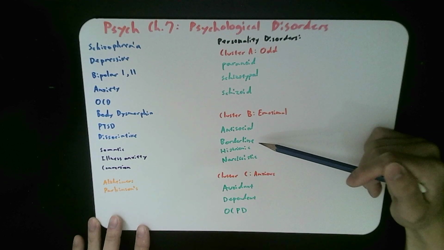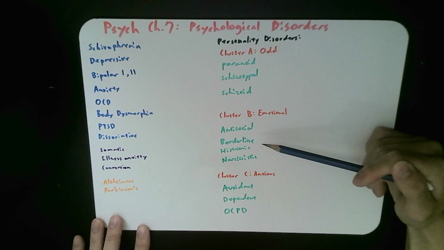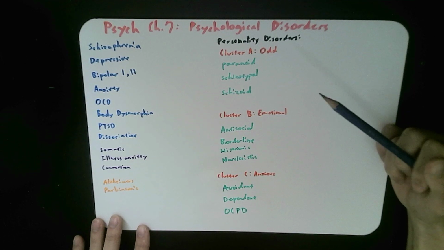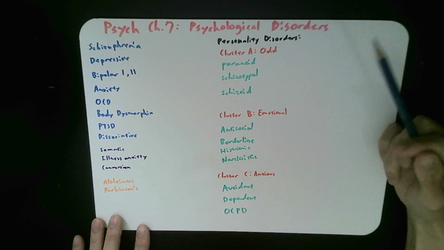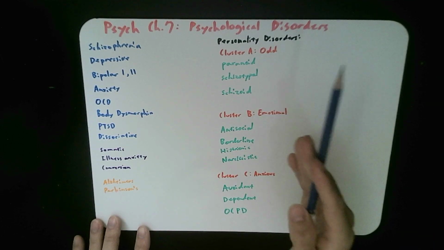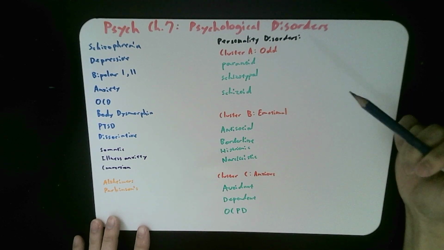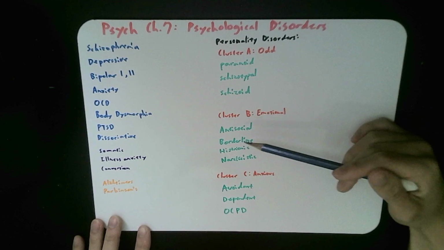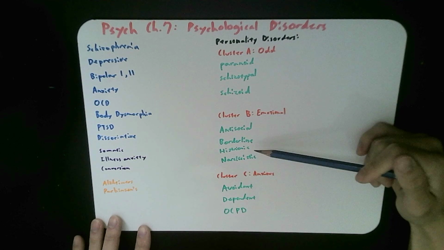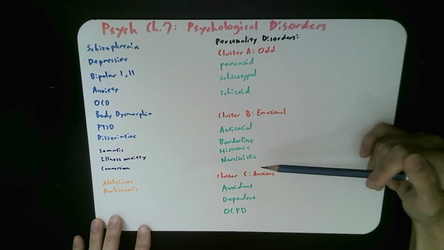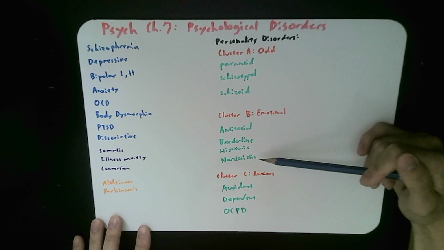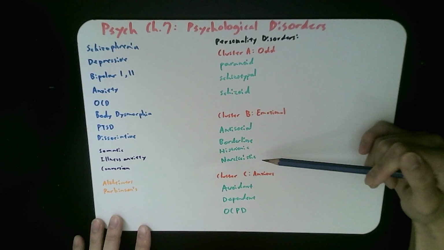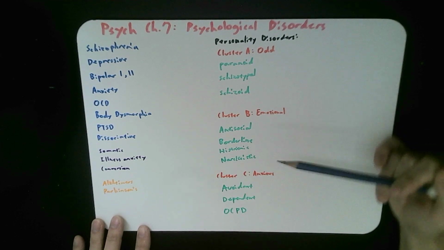Borderline personality disorder is where you start categorizing things as angels or devils. You mark everyone as either good or bad, so very much splitting people into either category. And you get very upset at people often, and you jump ship a lot. Histrionic means that you really like attention. Narcissistic, you also like attention, but you have a really, really positive self-image and you like yourself a lot. But they also have very low self-esteem.